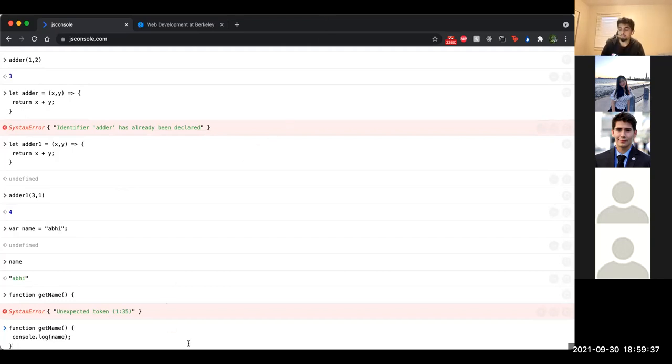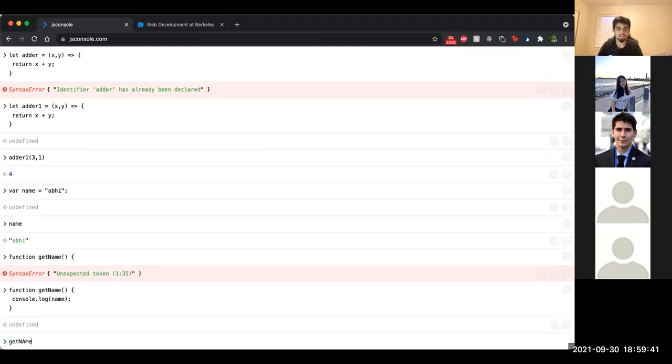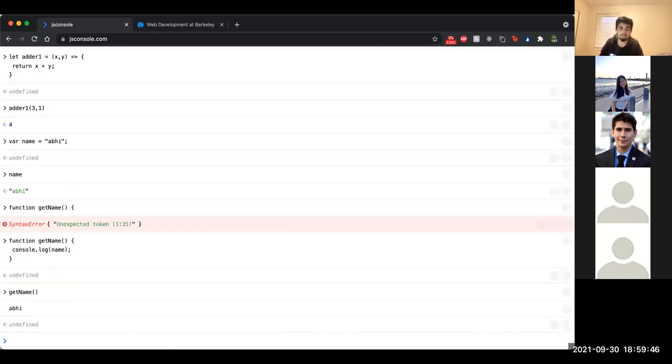Great. Yeah, the answer is in the notes, but you can definitely get name inside of a local context because name is defined in a global context. So you can access global variables even within a local scope. The opposite actually cannot occur, as you might be able to guess. Variables or functions or objects even that are defined within a local scope cannot be accessed in the global scope or in other local scopes as well.